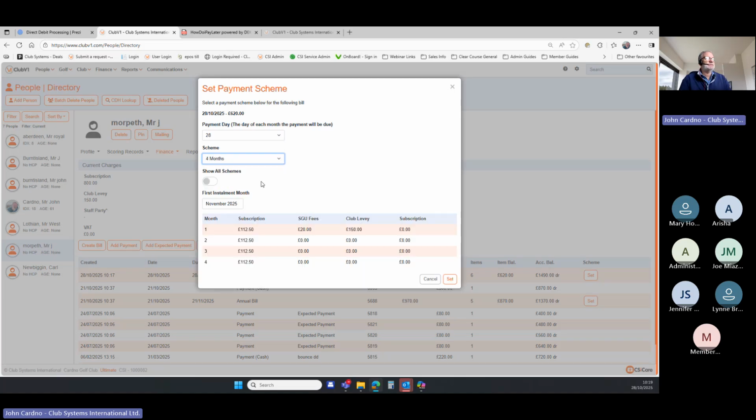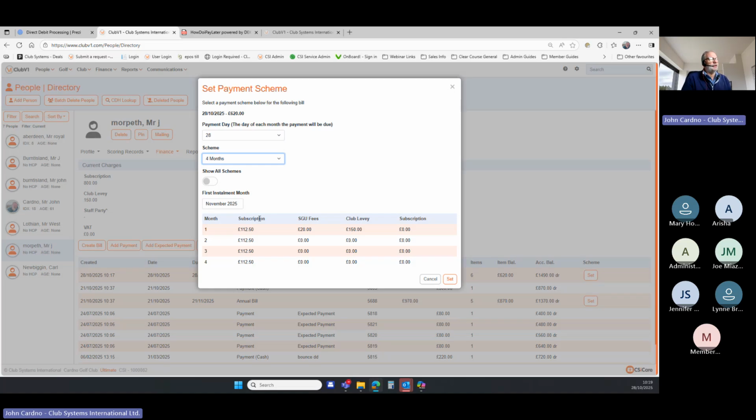I can put as many different schemes in as I like. As I mentioned there, I would go like have 12, 11, 10, 9, 8, 7 down. Basically what I'm saying to this person, if my annual bill run is going to be done in 4 months' time, so I'm going to start February, like I said, I'd basically say that I'm allowing him to split it over 4 months, but he will then after 4 months go on to the 12-month scheme. So I hope I'm explaining that clear enough. Basically, you can split the bill for as long as you like.